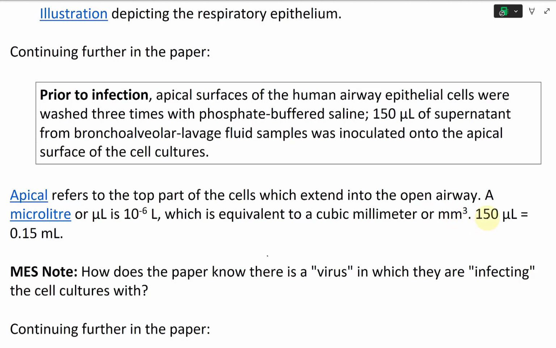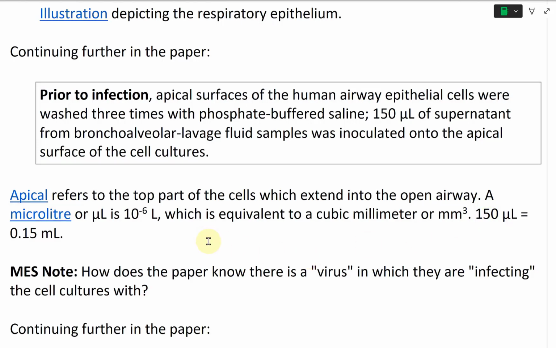If you do that, it would probably be something like this, I would assume. This amount of fluid or less. And 150 microliters is equal to 0.15 milliliters. So even smaller than that maybe. Just a little tiny puddle. Like that is maybe more likely.